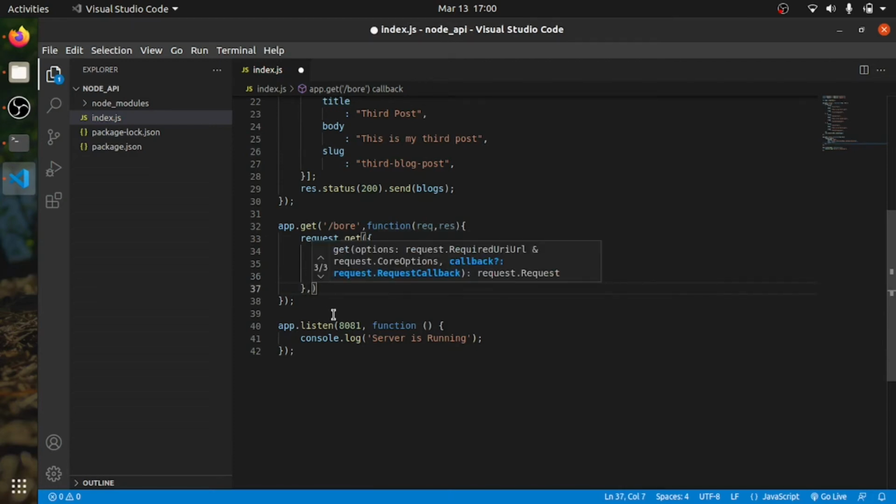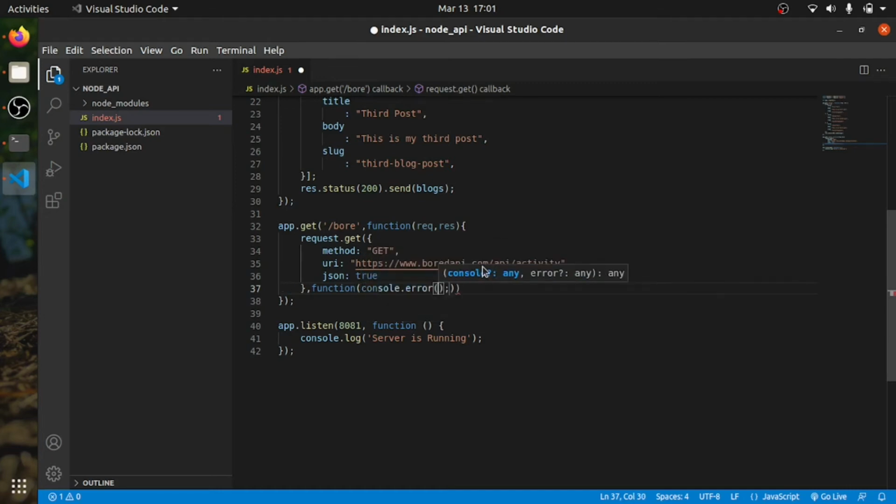Next, we need the function. Let's see how many arguments we have. Only request, callback. First one is error, second is response, then the body. Okay.